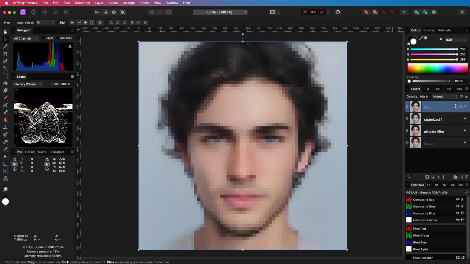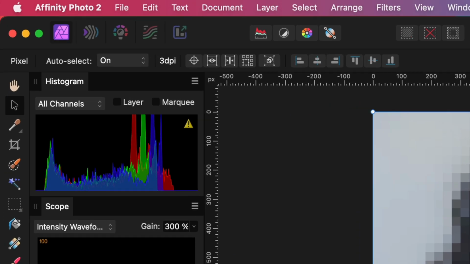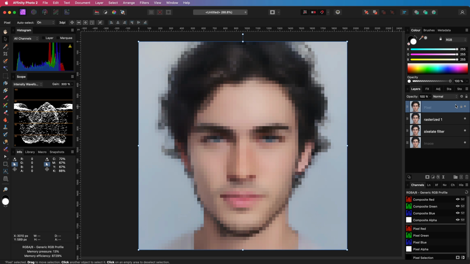As mentioned, Affinity Photo stores the resolution and the DPI when a pixel layer is created. Notice how the DPI is set to 3 when it is selected. Because we didn't have enough pixels to fit on the canvas, the pixels are stretched by lowering the DPI, or in other words, one pixel takes much more space now, with as a result a pixelated image. By changing the size of a pixel layer, the DPI is being adjusted.